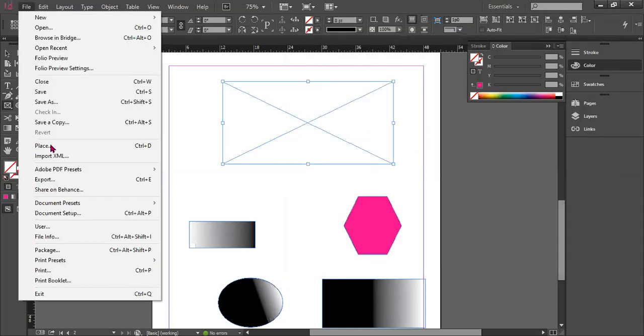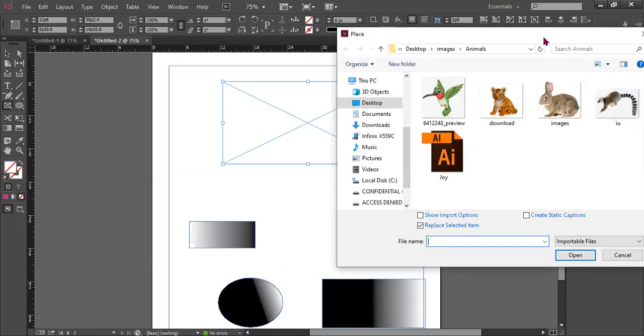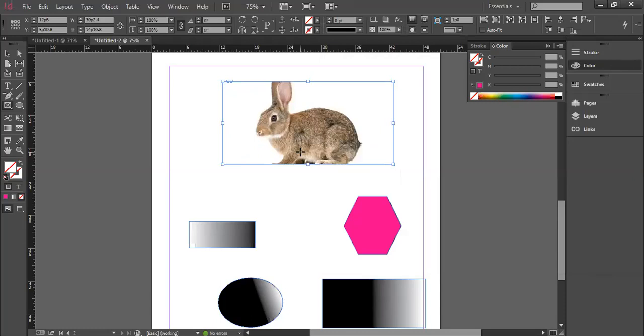Okay, let's place. Maybe it's another option on how you can open your photos. So you want to place this one so you can open. Once it's pasted here and it's fitting the whole area, you can also change it.